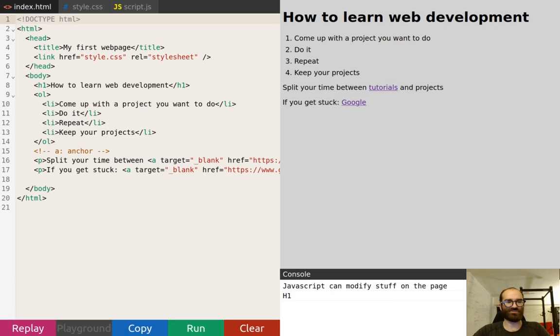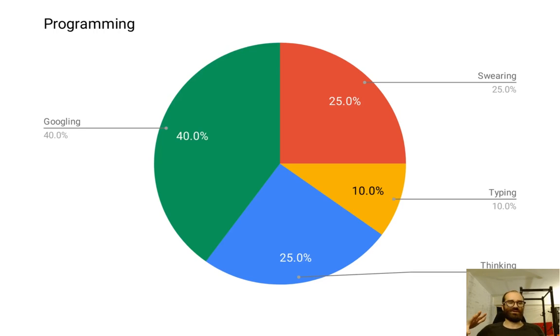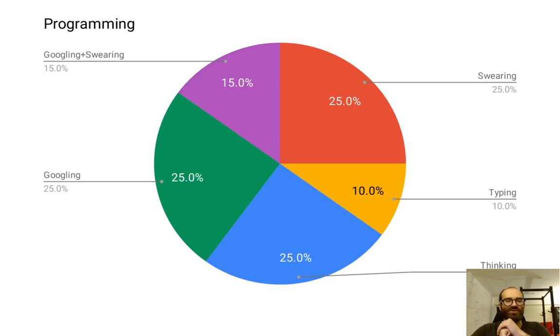I like to break up programming as 40% Googling, 25% thinking, 25% swearing, and 10% typing. Although there is some overlap between Googling and swearing, so maybe the chart should look something more like this. But I've been coding for a very long time, and this chart is still accurate for me.